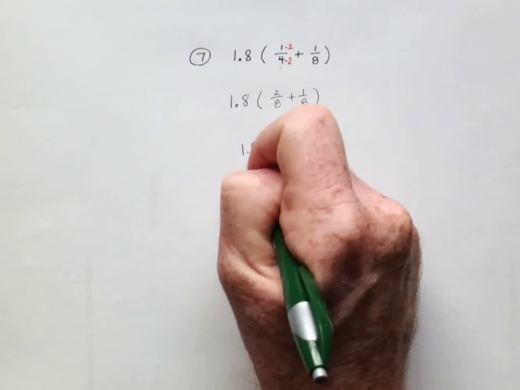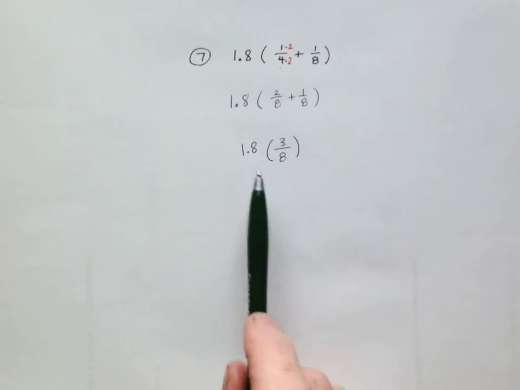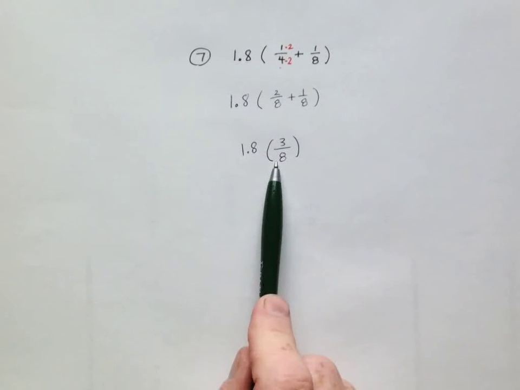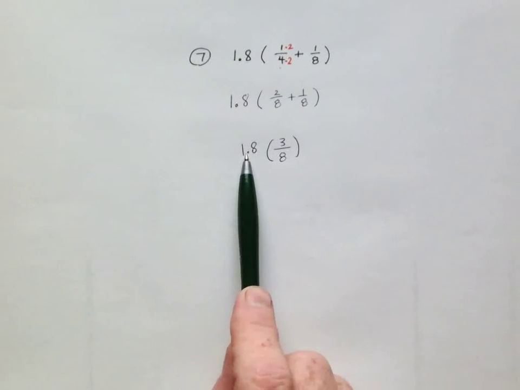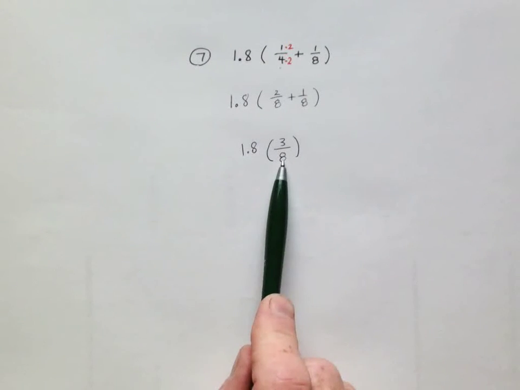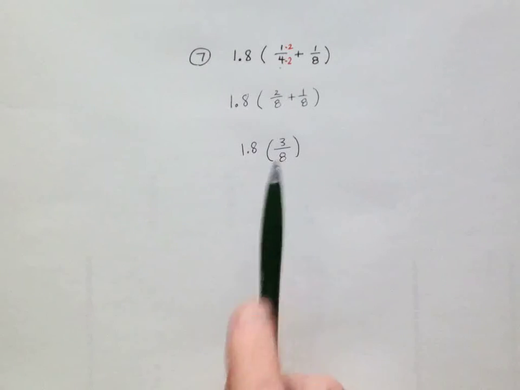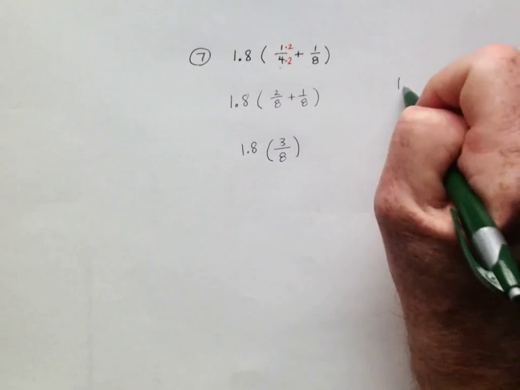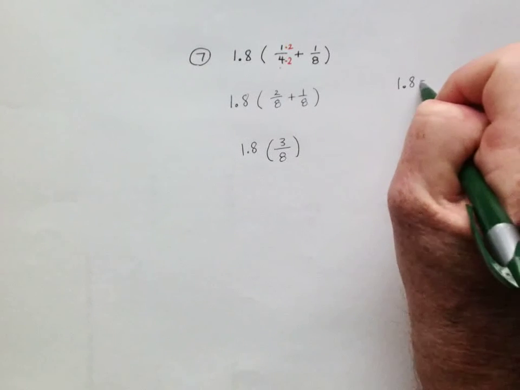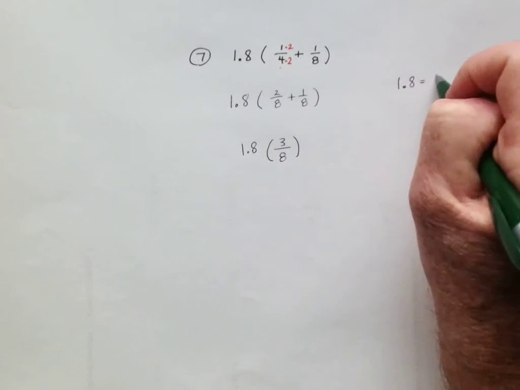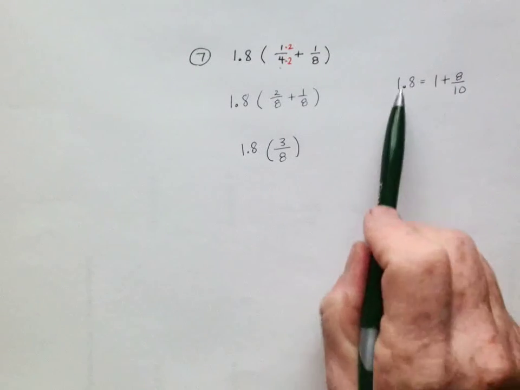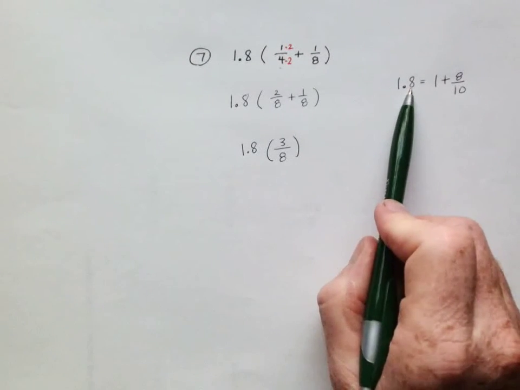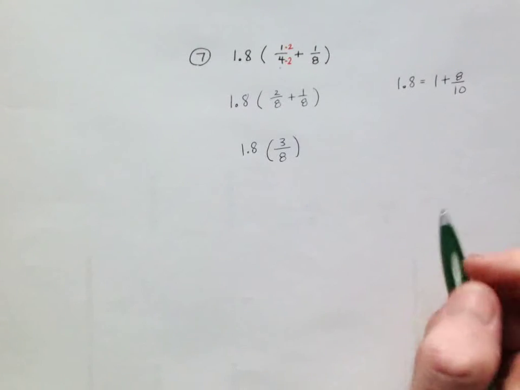And now what happens is we have the two different systems. One is decimals and one is fractions. So I need to either change this to be a fraction or change this to be a decimal. Personally, I prefer fractions. So I'm going to use fractions. So over here on the scratch paper, I'm going to take 1.8, and that means that it is 1 and 8 tenths, because this is in the tenths place. So it's 1 and 8 tenths.